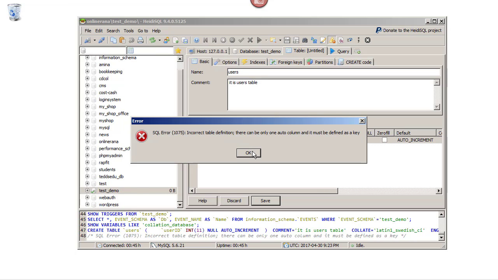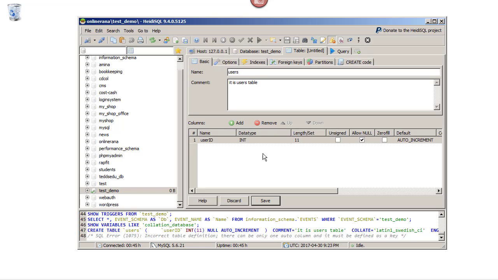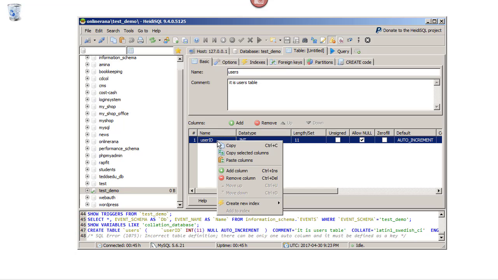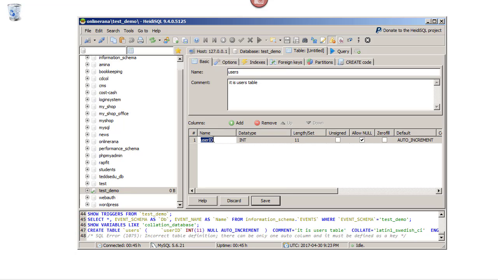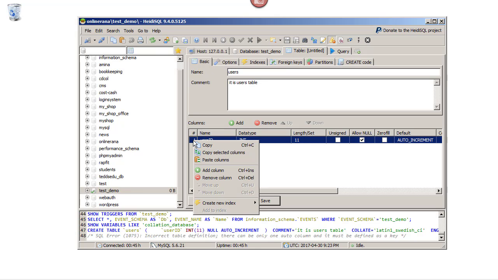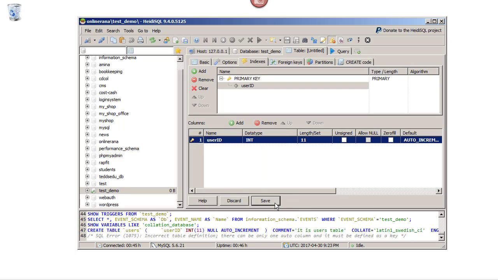There can be only one auto column and it must be defined as a key, so we should set it as the primary key. Click on it, right click and create a new primary index. So it's a primary key now. We have set the user ID as the primary key.